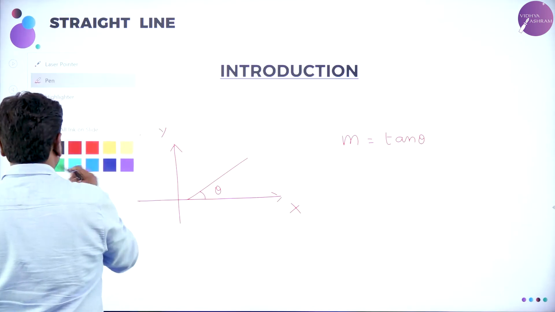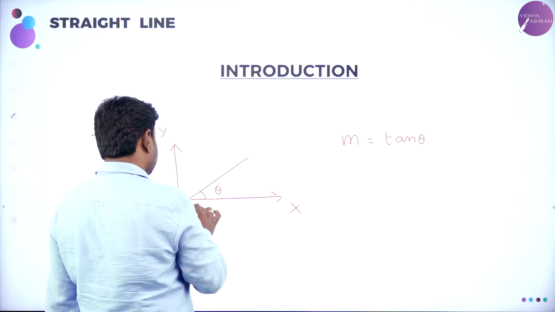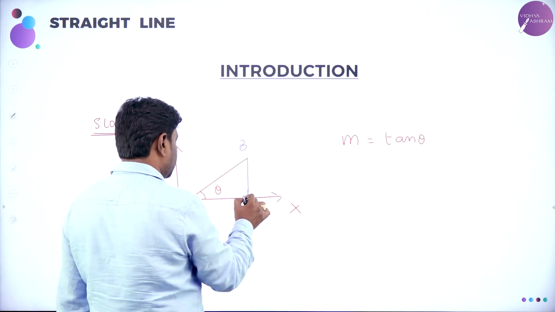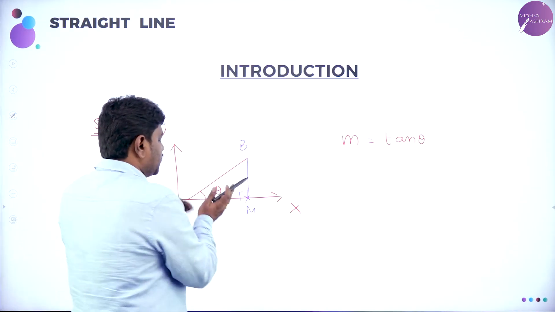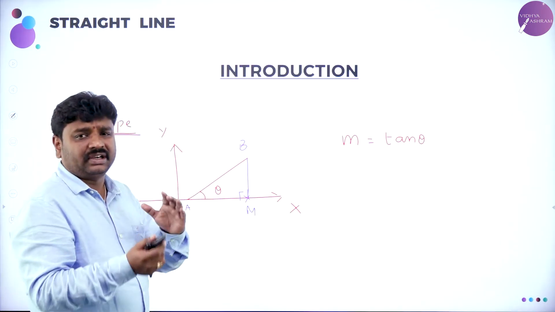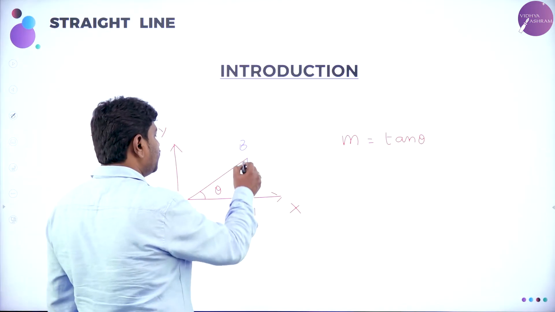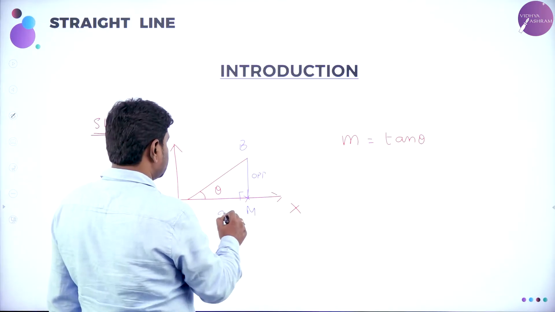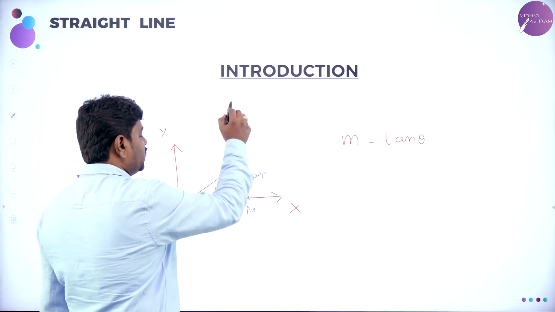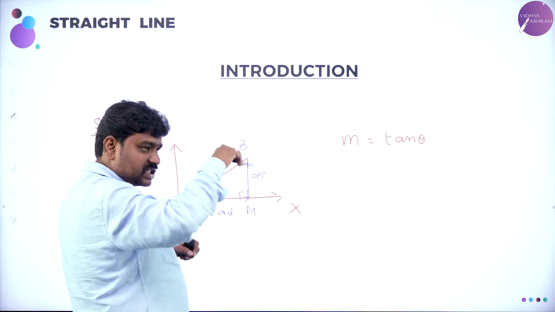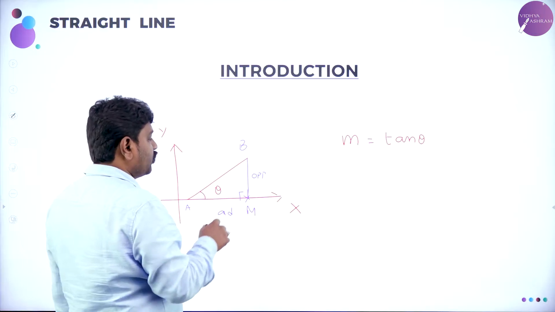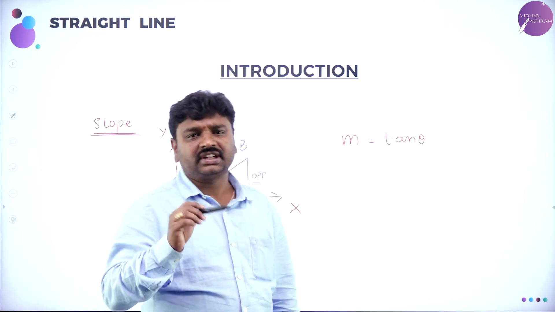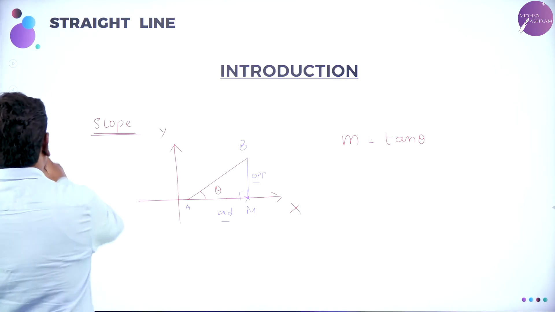Why should we take only tan theta? Why can't we take sin theta? See, this is your line called AB. For this line AB, I will draw perpendicular AM. Slope means the bent of the line — how much it is bent — decided by this height and this base. This is the opposite side and this is the adjacent side. More is the height, more will be the slope. More is the adjacent, less will be the slope. The bent will be less. Therefore, opposite and adjacent are linked by tan theta. Tan means opposite by adjacent. That's why we define slope like that.